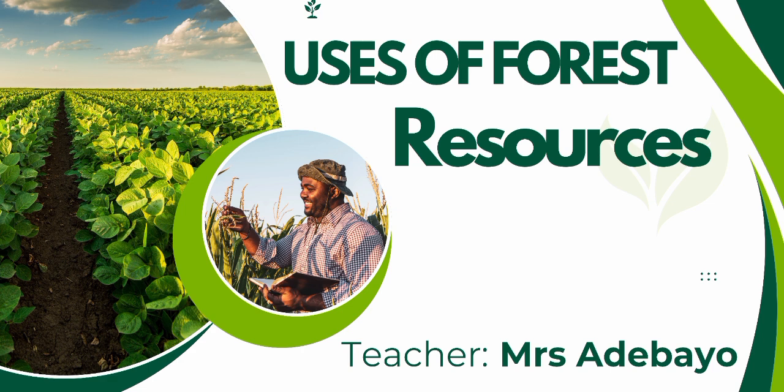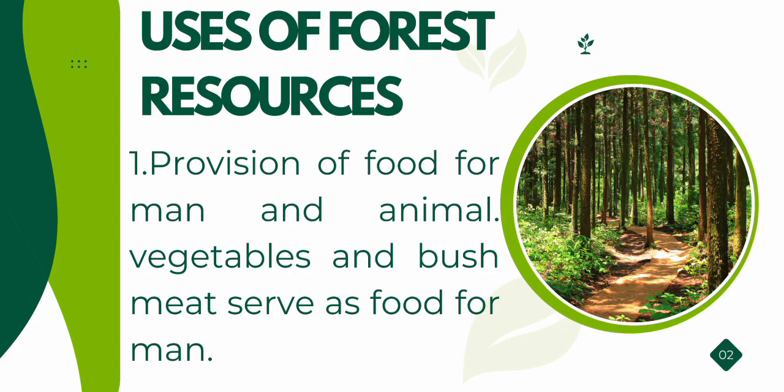The topic we are considering today is uses of forest resources. The following are the uses of forest resources. Number 1, provision of food for man and animal. Forest resources serve as provision of food for man and animal. We know that different types of fruits, nuts, vegetables, and bushmeats serve as food for man and animal. So all these products are from the forest.